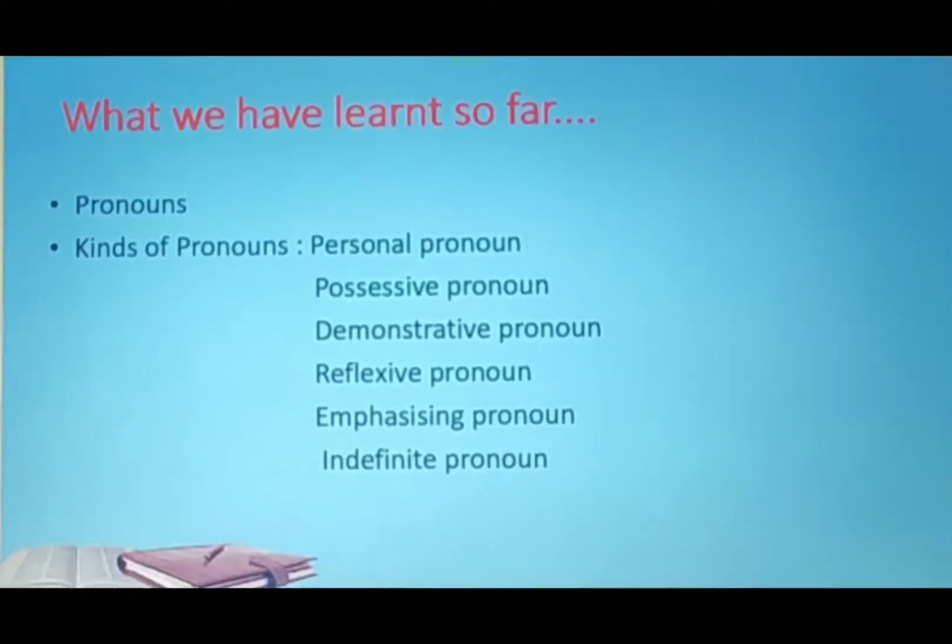Next is reflexive pronoun. Reflexive pronoun refers back to the subject of the sentence. So here you must remember about the subject of the sentence. When I write, she hurt herself, I'm referring back to the subject. She is the subject here and herself is the reflexive pronoun. So herself, the reflexive pronoun, is referring back to the pronoun in the sentence, that is she.